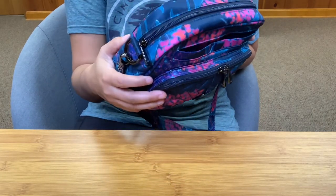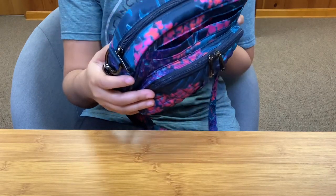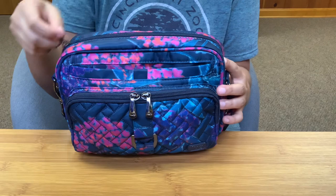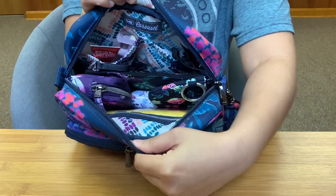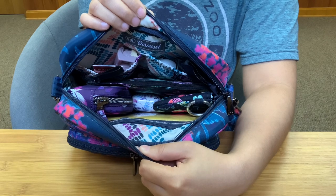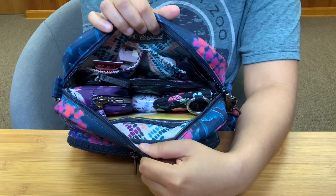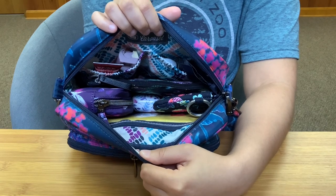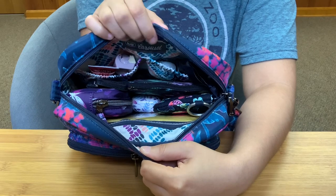Speaking of the inside, let's jump in. You do have a one-zipper entry and the zipper does come down the side a little bit so you can get a wide opening. I think the one zipper for this bag is fine because it's very small and very smooth — opens with ease. I am very pleased with this bag. I got just what I needed in here. I love that I can throw a couple little extra things in, but I'm not going to load it down and make it extremely heavy. It's a small bag, so just what you need.